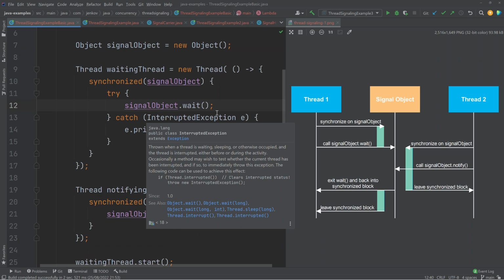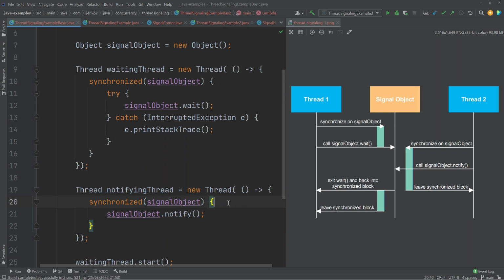If it did not release the lock, then it would not be possible for another thread to synchronize on the same object and enter this synchronized block, because thread 1, while blocked inside of wait, would keep the synchronization locked on the signal object forever, right? But as I just explained, once a thread calls wait, it releases the synchronization lock on that object, and thus it is possible for other threads to enter blocks synchronized on the same object.